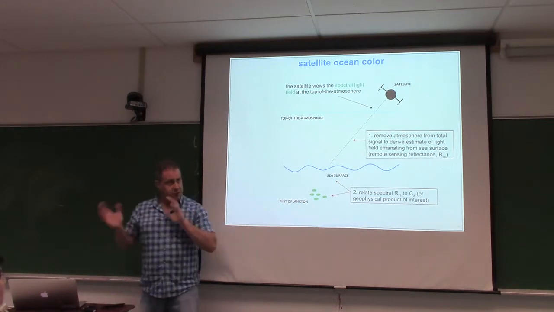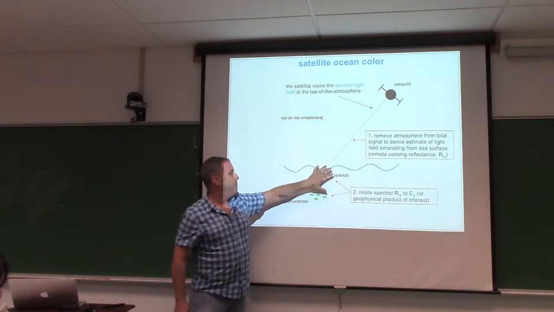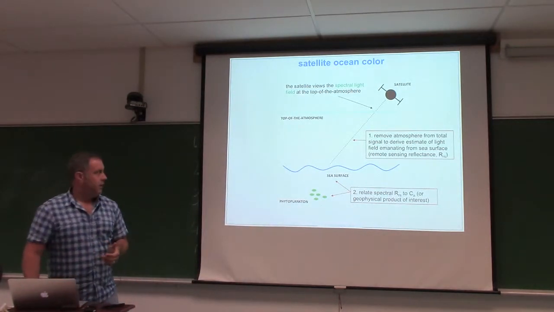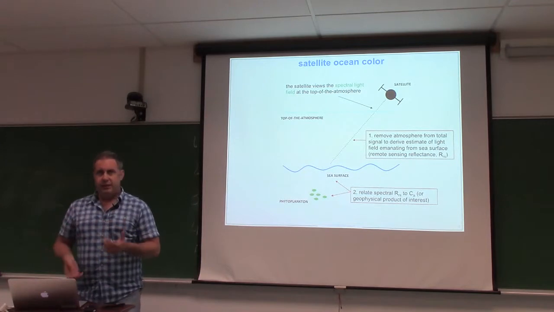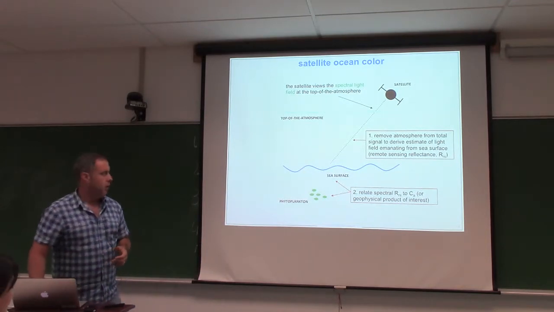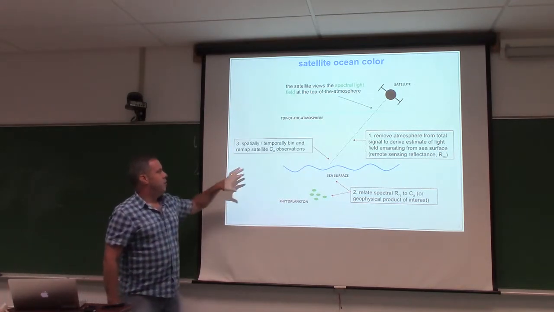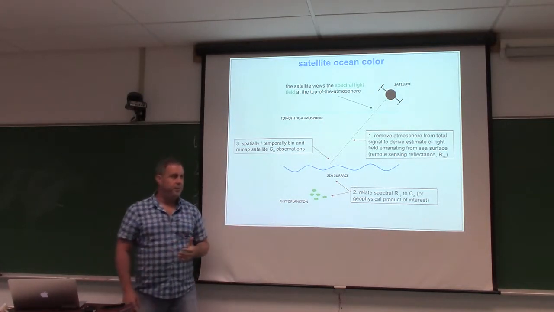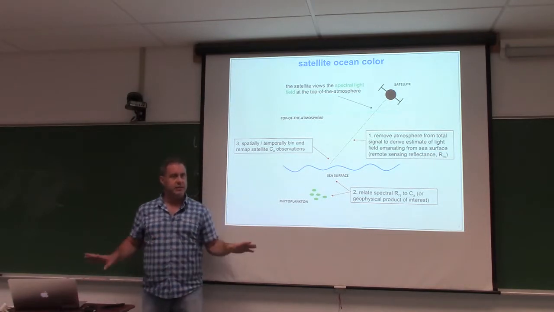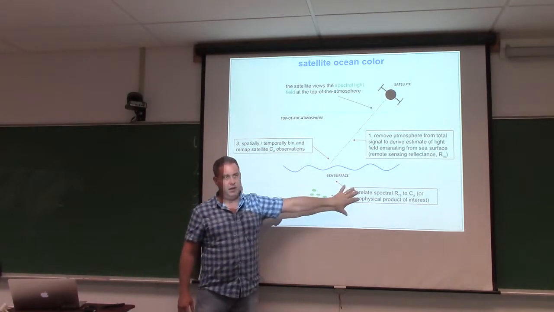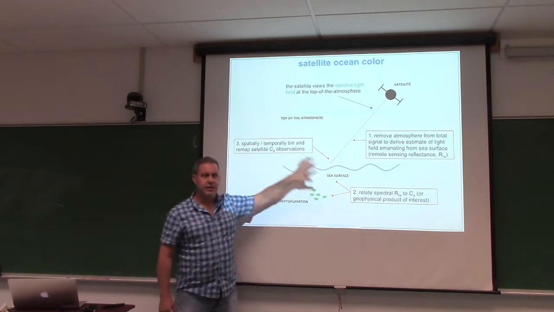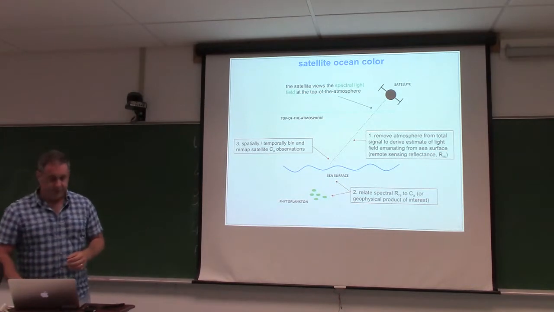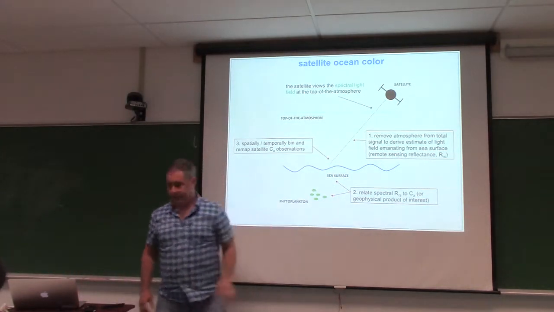Then, step two, where you're starting to talk about algorithms, is taking that measurement of color and relating it to whatever geophysical property you actually care about. And as you get into the CDAS lectures and labs tomorrow and Wednesday, you'll learn a little bit more about the spatial and temporal binning of all of this remapping. So, really, at a fundamental level, just three steps in ocean color. Get rid of the atmosphere, get to some geophysical product you care about, and then put it on some grid or temporal scale that you actually have interest in. We're talking only about number one today.